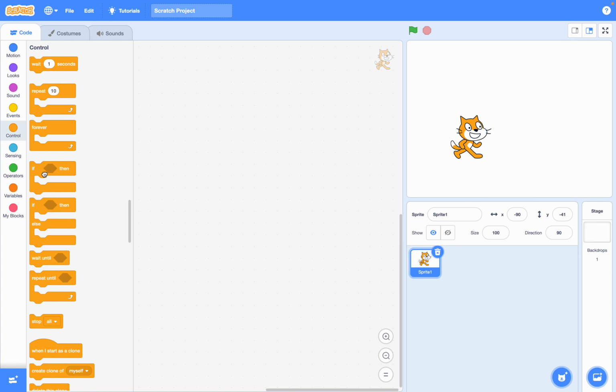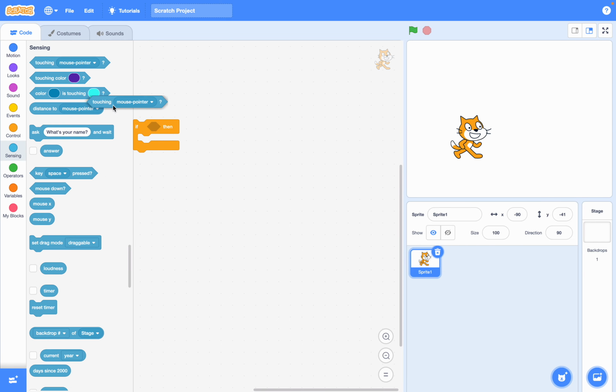Remember in my last episode when I dragged this in, I introduced the sensing blocks a bit. I just used the first one, and I told you that this block will only fit inside this. It won't fit inside this. Other blocks will not fit inside those hexagon shaped holes too. That's the rule of Scratch. Even though there's pretty much a glitch that actually counteracts that, I'm going to need to write a report on it.